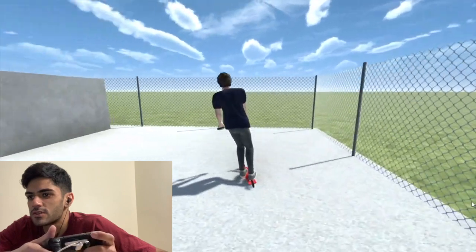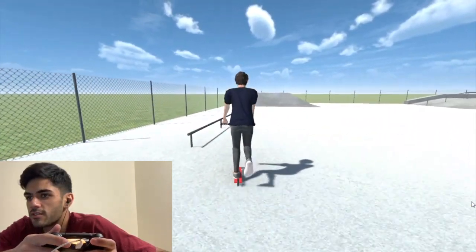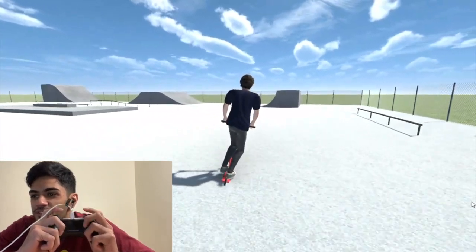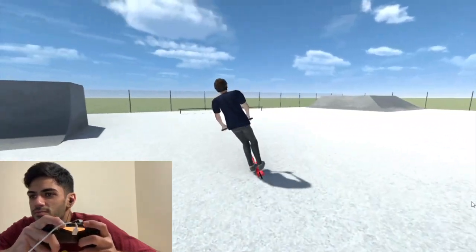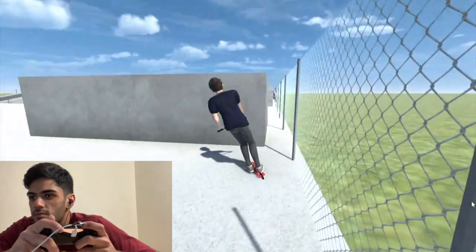Alright, let's try some rail tricks. Let's try a little backboard. I'm used to turning with the trigger because of Skater XL, so don't mind if I'm trying to turn and I accidentally do a bri flip. Alright, let's go over here. Place the marker.